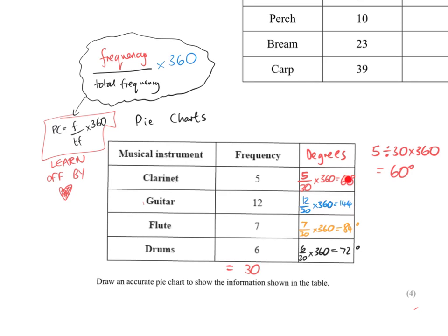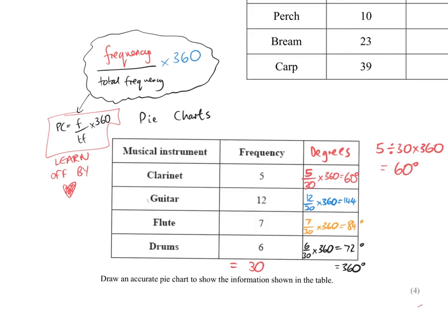Now, I would always like you to check by doing 60, add this 144, add all these degrees up, and it should make a number. So run that through your calculator now and see what you get, and hopefully you got the same answer as me, which was 360. Now that's good news, because it's 360 degrees that goes into a full circle. If it's not 360 degrees, you've done something wrong with your formula. Okay, so it's a very easy way to see if you're going right or going wrong.